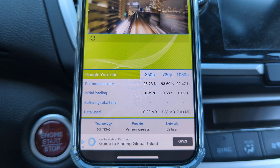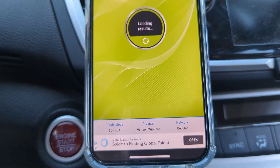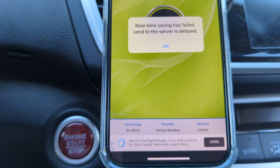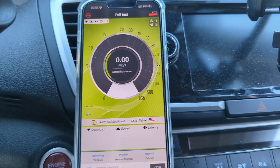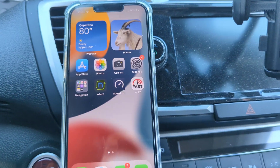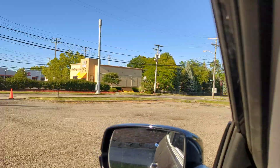Because I was playing music in the background on YouTube Music, it messed up the test. I've kind of learned that the hard way — it's done it a couple of times. But that's the testing. Why don't you guys tell me what you think of the results and the placement?